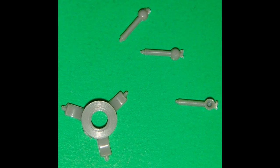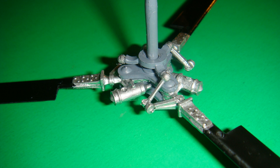Grab the pitch control pieces — the control ring is painted flat gray and slid onto the rotor shaft, and the three pitch control rods are painted silver. Each control rod is then attached to the control ring and a rotor blade, and this is done for all three pitch control rods at a 45-degree angle.